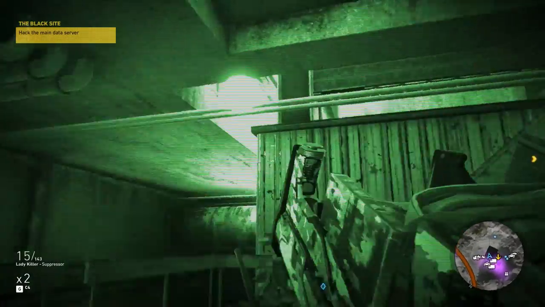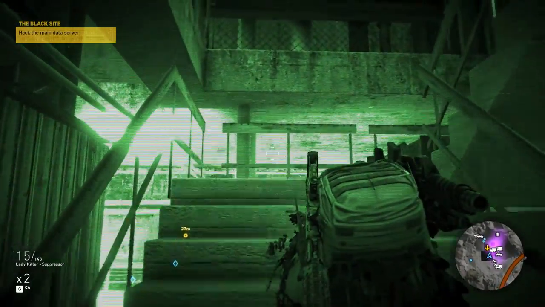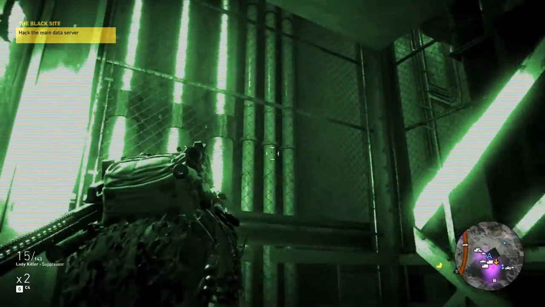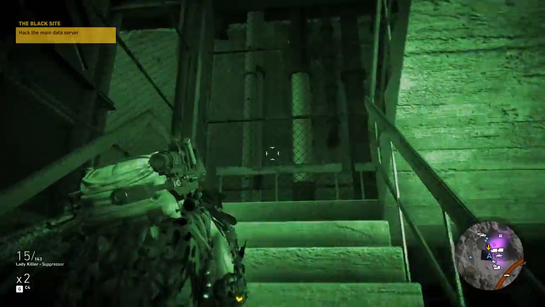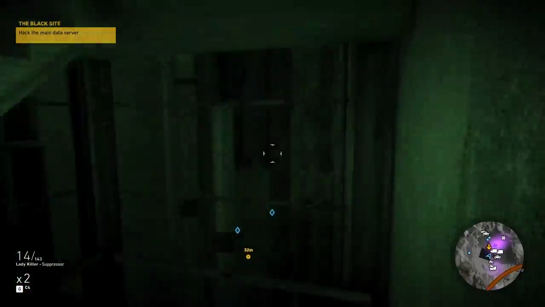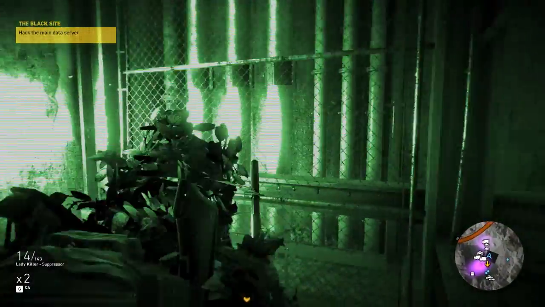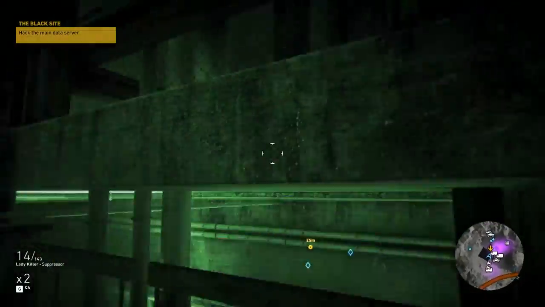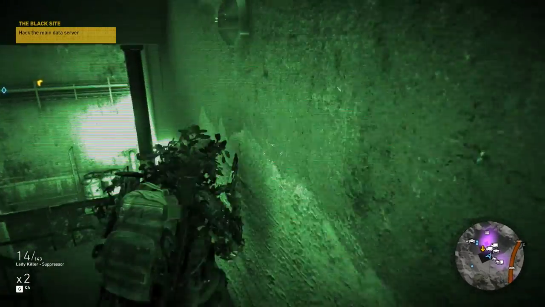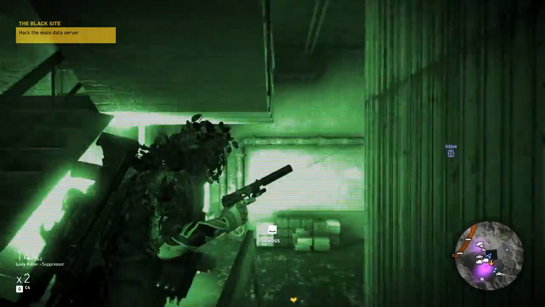Right, come on, up here. Stealth is the key. Holy shit. Does this go to the surface? Okay, I'm pretty sure that just goes to the surface, because that's like 100 flights of stairs right there. So let's just go back down. Assume it's clear and hope no one comes down these stairs.